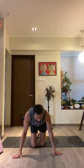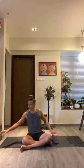Lift yourself back up. Now this is where the blocks will be very useful. We start to move towards the core, enough of the shoulders. Now some core work. Core work, sitting on the mat. Blocks will be useful, or you don't have to use the blocks. So let's go together. I'll do sideways so you can see how it looks like.